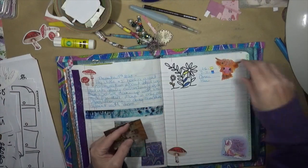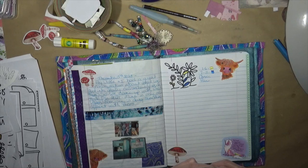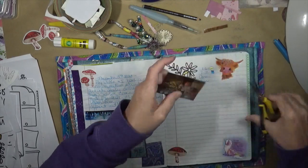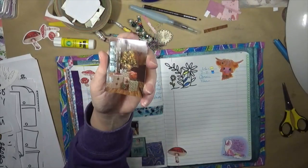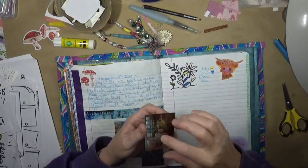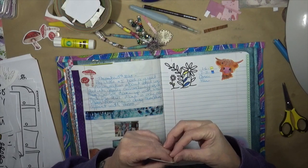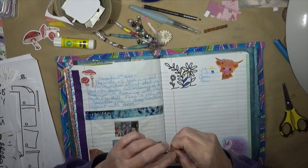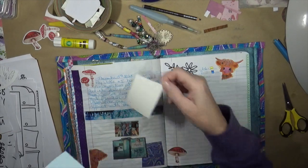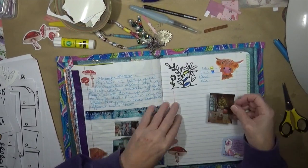The other thing I wanted to do is I took this picture of our Christmas tree because this year we have a very tiny Christmas tree. It's sitting on a little game stand. And we decided that this is it. We're not going to put up a great big huge one. It's just Jeff and I, and probably his mother is going to come up for Christmas. So I just want to put this little Christmas tree in here.